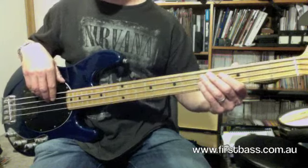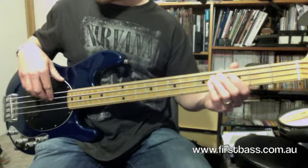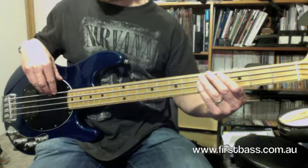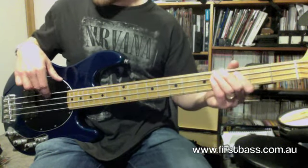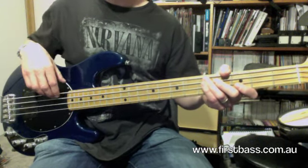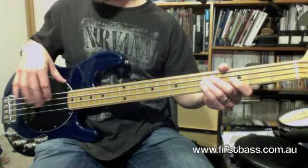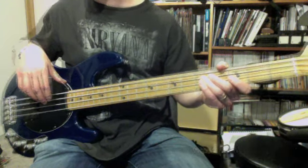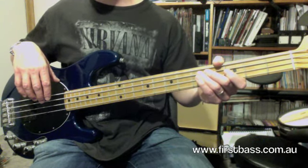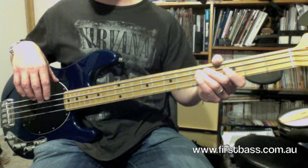1, 2, 3, 4. So it's really a variation on what's been played before. Just note the little reasonably quick semi-quaver fill in the last 2 beats there. One really nice little flourish that Tim Commerford plays is at 2 minutes 52. As the final bar, there's a nice little fill in there before another variation.